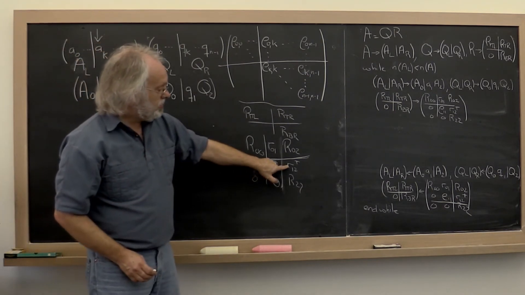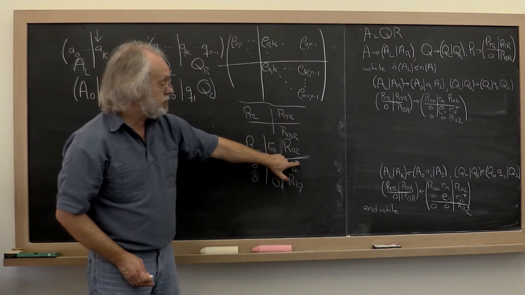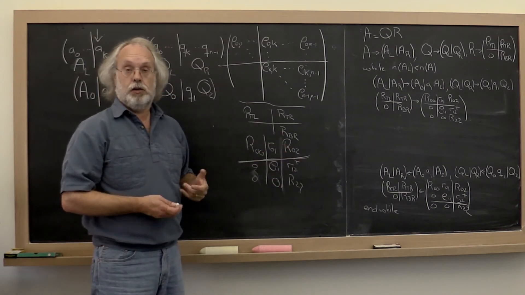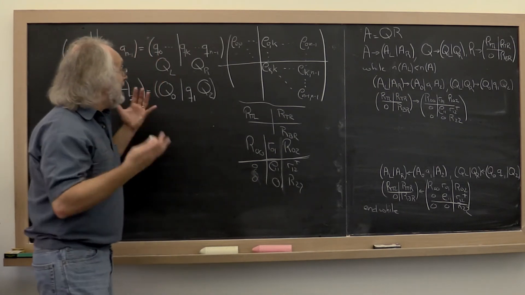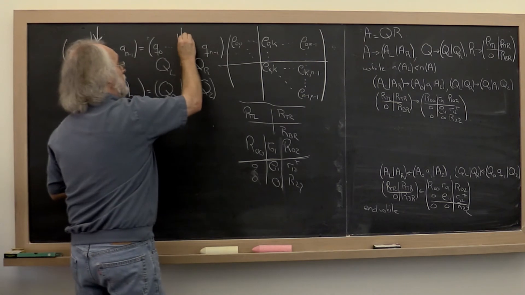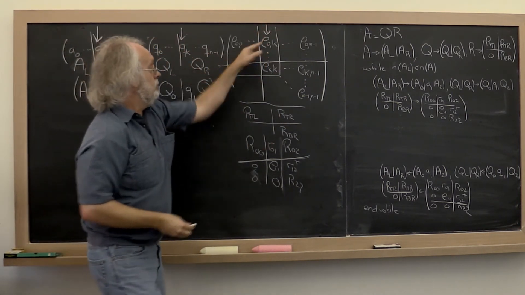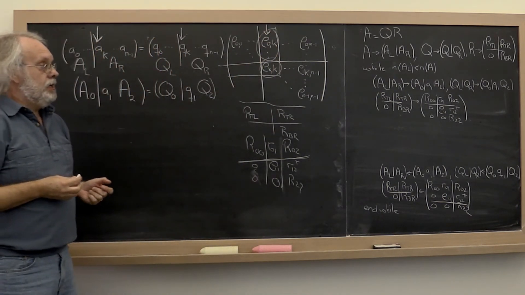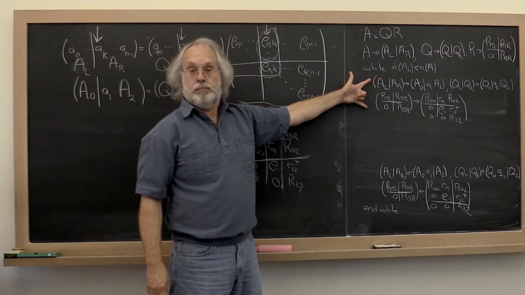Now notice that this is a row vector. We always use lowercase letters for column vectors. So the transpose here means that we are really just labeling a row vector, a part of a row here. So what that really does is the equivalent of saying let's focus on this, this, and then these parts right here. This and that. And in our algorithm I've spelled that out here as well.